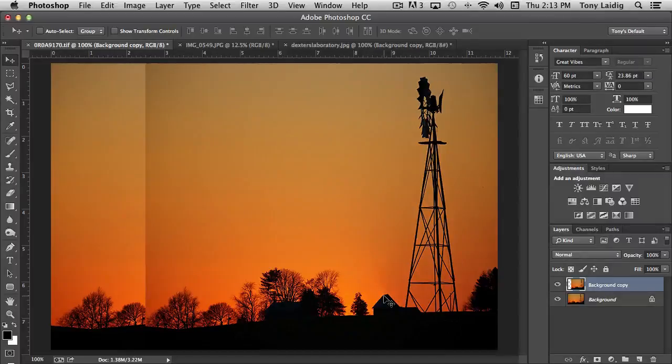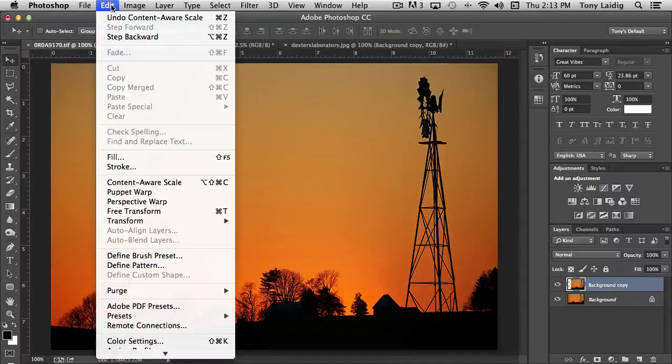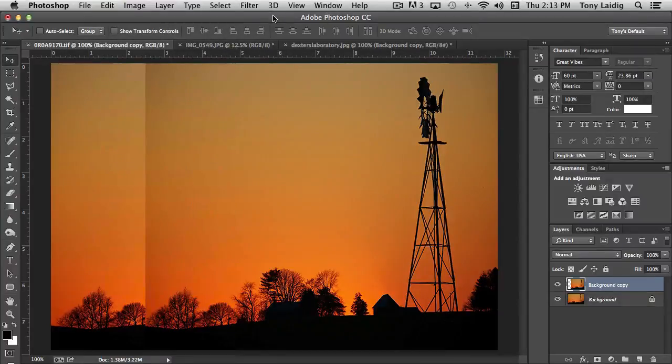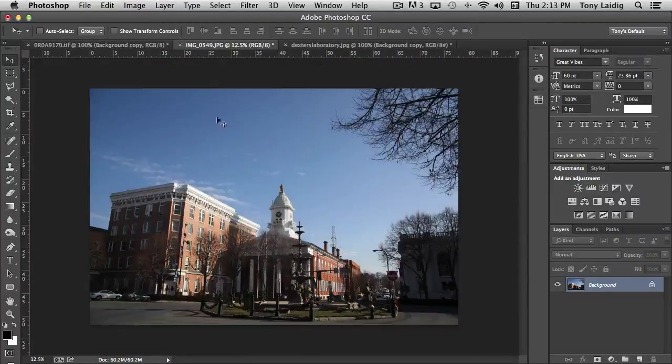it's perfectly suited for. Now the next tool that we're going to take a look at is also in this area, and it's called Perspective Warp. And the primary purpose of Perspective Warp is to straighten photographs that have angles in the architecture or in the landscape due to wide angle shots.